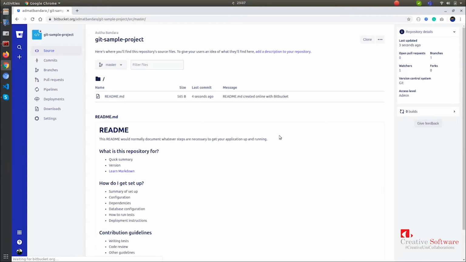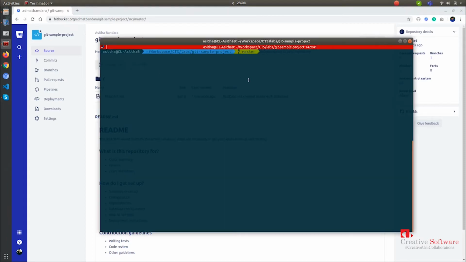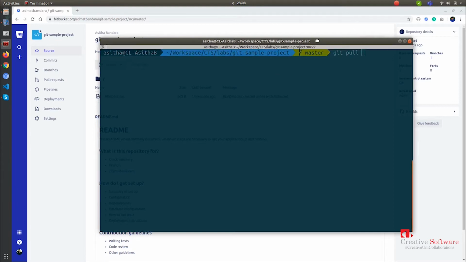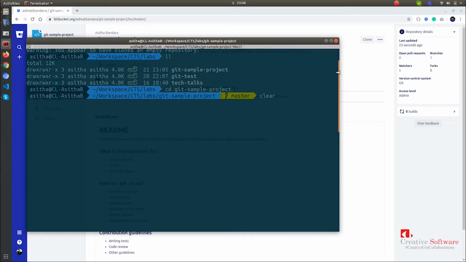Okay, now the first commit has been made with the readme file, and what happened is your online repository is ahead of your local repository. That's where the git pull command comes in. We can pull the changes very easily from your origin. So we have git pull, and then we type git pull origin.